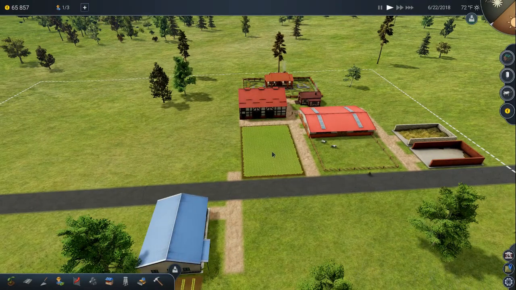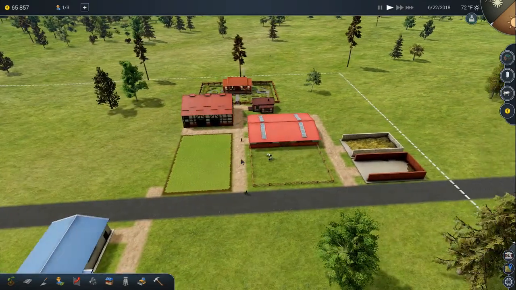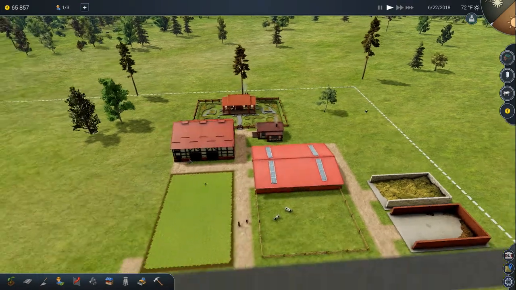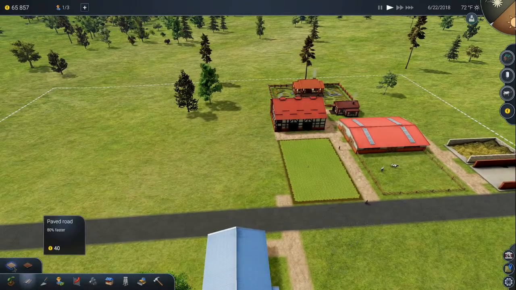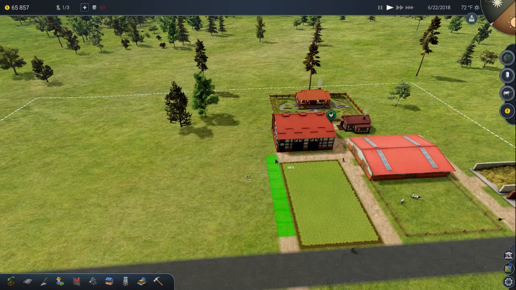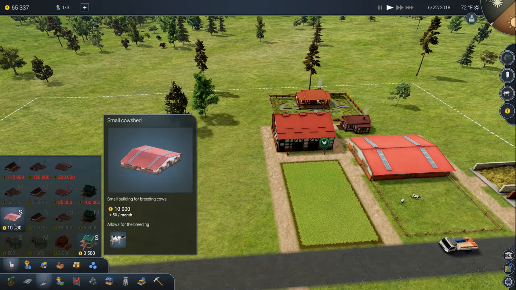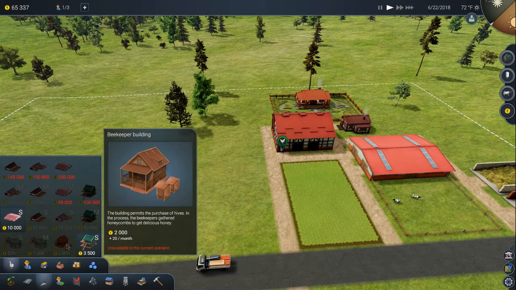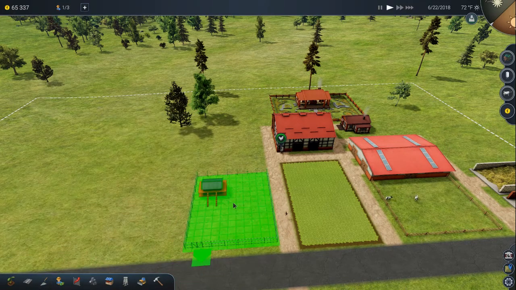So we need to figure out a chicken coop location. The workers need to be near it, just like any other thing, because they'll be going back. It should also be close to our warehouse, I think. So why don't we extend our little road here over towards the house? Might as well just keep going past the house. And we'll come here, animals, small chicken coop. Why can't we build those things? Unavailable in current scenario. Oh, so they really are limiting us, aren't they?